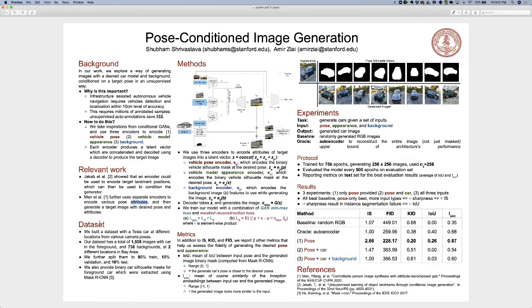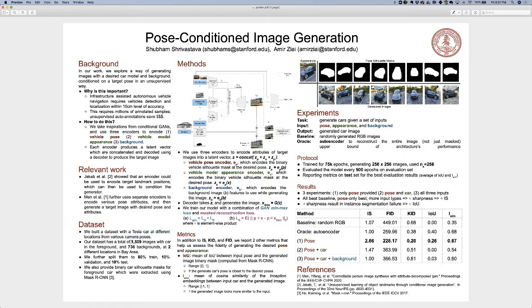For our data set, we basically started looking out for existing ones. There are data sets out there, such as the Stanford CARS data set, that has upwards of 16,000 images. We quickly realized that they don't have a lot of images of the same car in different poses. So we resorted to collecting our own data set. What we have here is a data set we collected of the same car at different locations and from different camera poses.